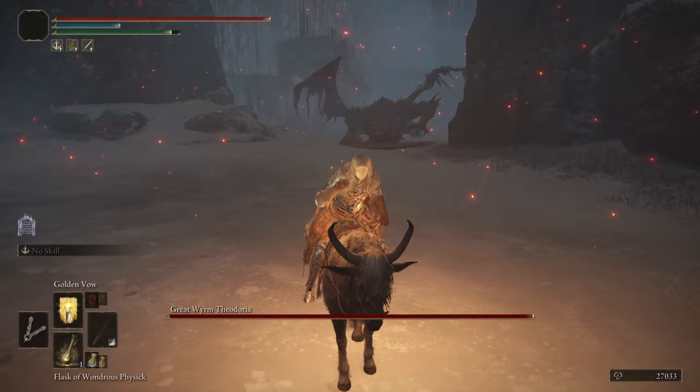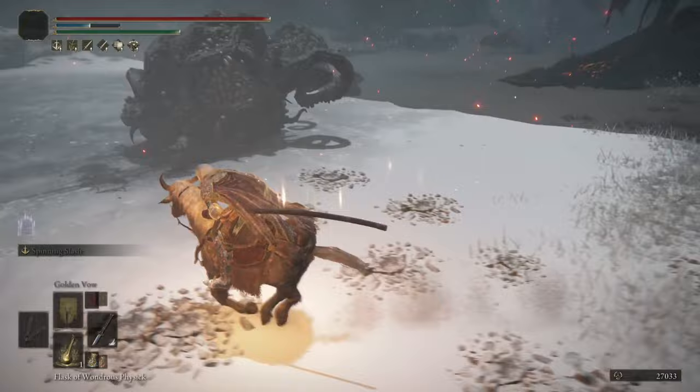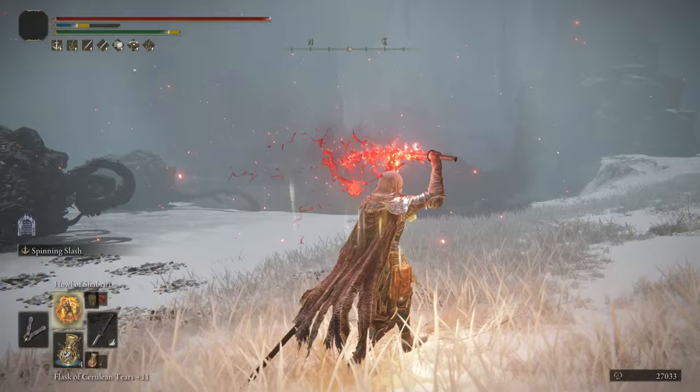With Theodorix and the octopus, and if you're using your mimic tier, pretty much just let them take the aggro and try to get behind Theodorix. I attack his tail or his midsection as much as possible. I try to stay away from his swipes.